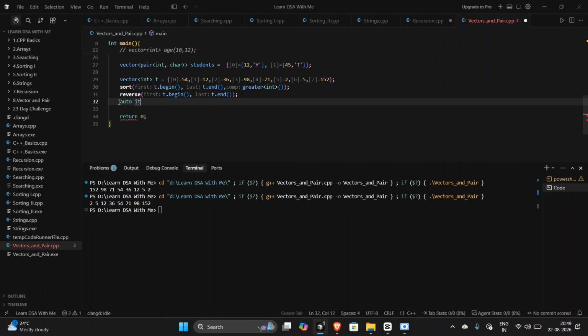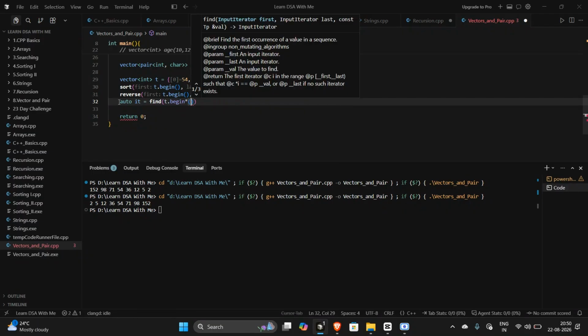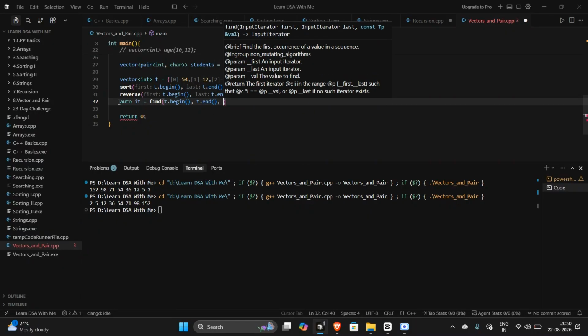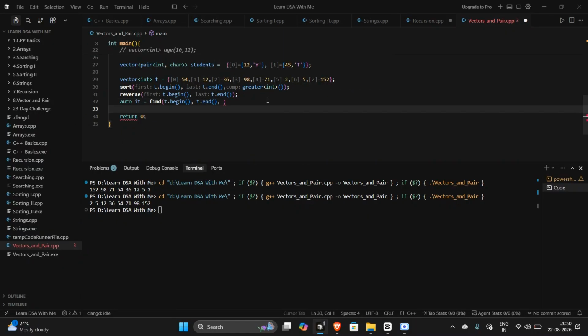So we'll just say it is equals to, let's say we have to find, t dot begin comma t dot end comma we have to find what is there, 71. Let's say we have to find 71.